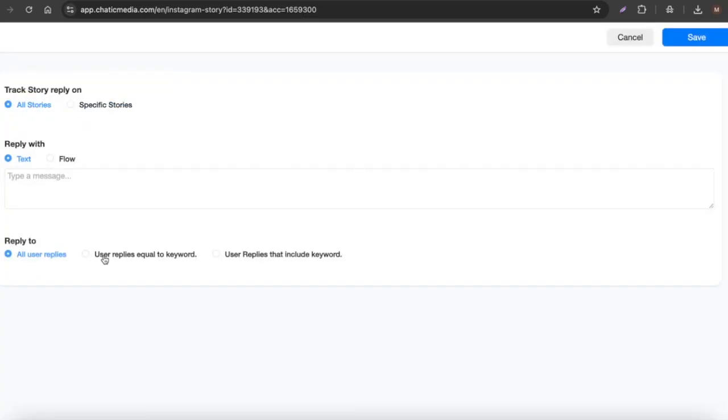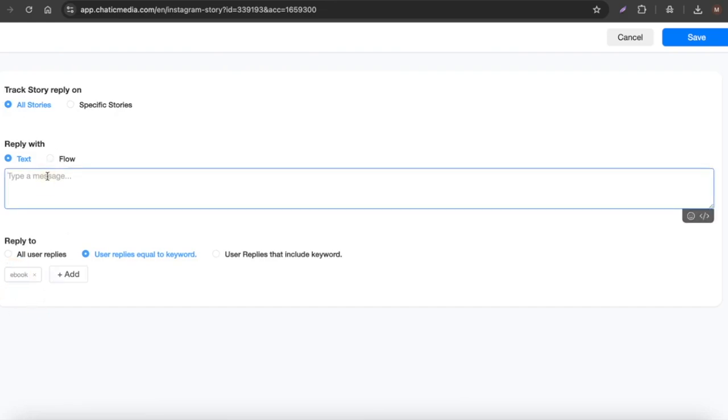because we can actually set up a specific keyword over here. Then only when they send the specific keyword, for example ebook, then only this automation will be triggered. So you can simply use all stories and have multiple stories promoting the same offer again and again in the future as well. So that's why we recommend you to use all stories and simply get a unique keyword for different promotions. Simple.